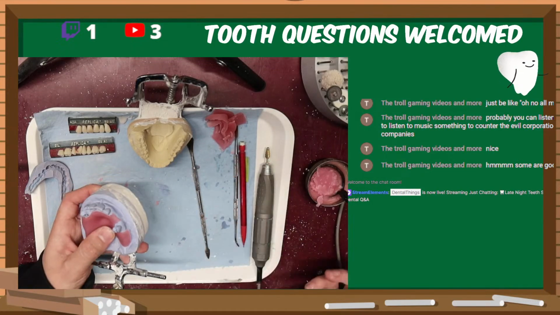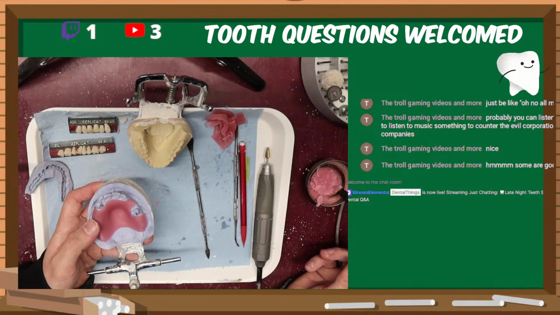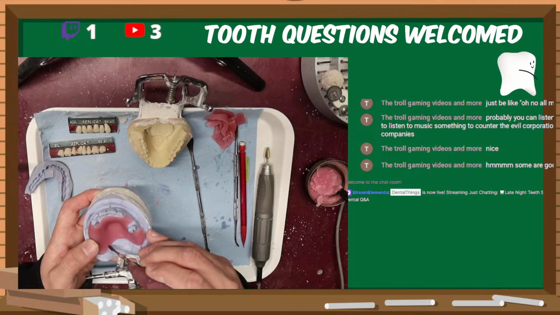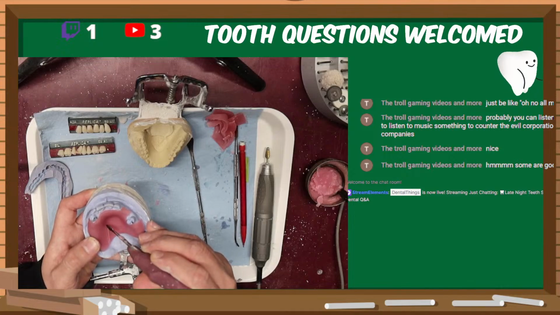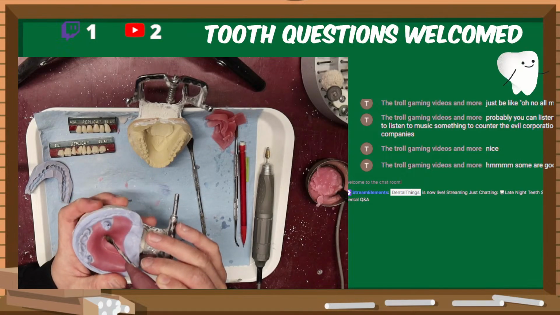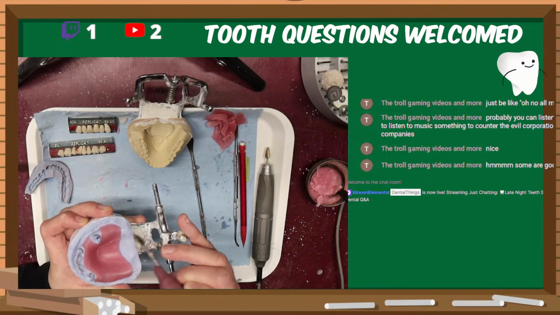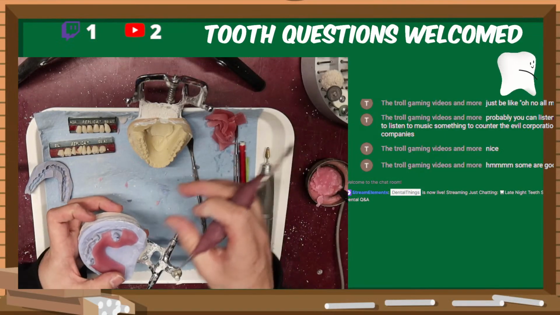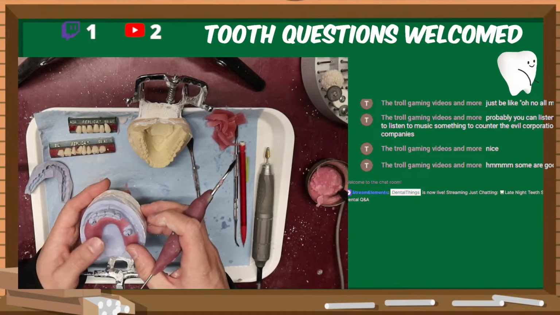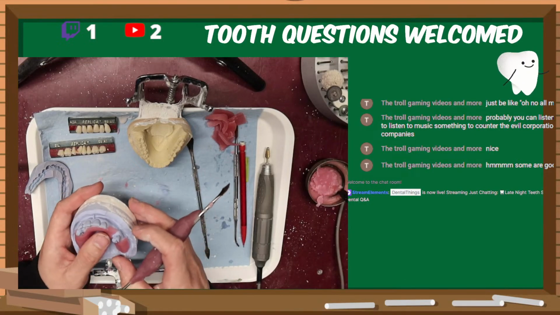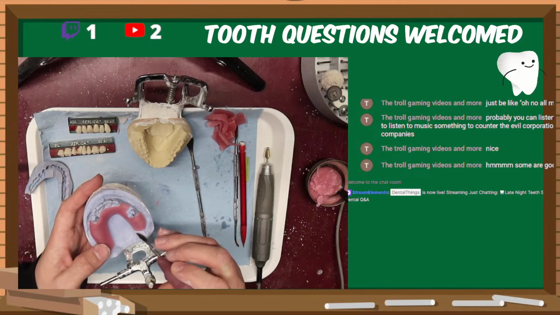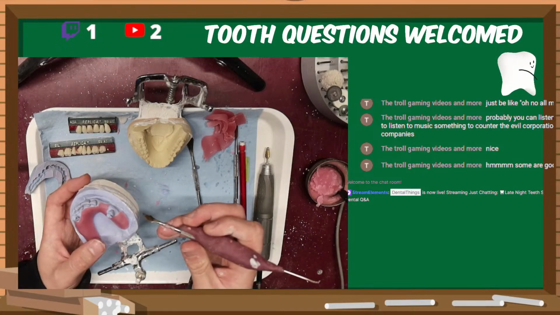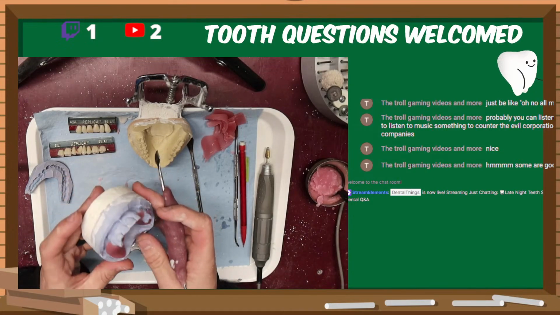Alright, so I don't need all of this palette to be here. So probably right up to about the rugae area and there. Some off there. Alright, that should be good.